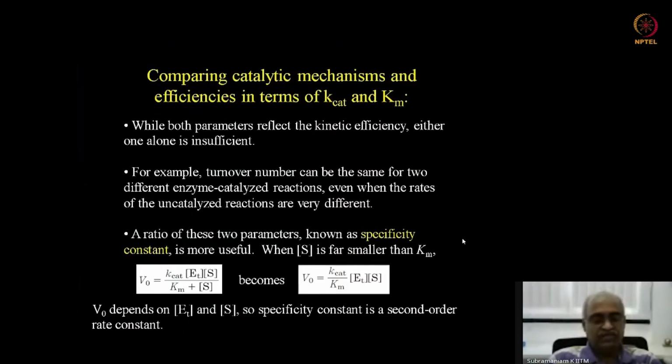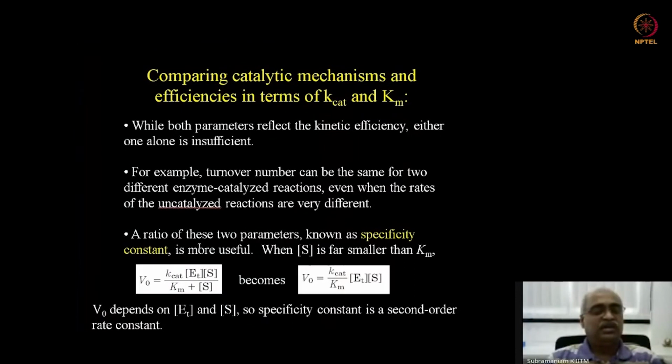So now what we are going to do is we are going to consider how well K-cat and Km tells about the performance of the enzyme, which is technically called the catalytic efficiency. So our goal is to have a parameter that accurately reflects the performance of the enzyme. So meaning how well the enzyme functions as a catalyst. So that depends on what is the rate acceleration over the uncatalyzed reaction. Okay, so that is not indicated by K-cat. K-cat is simply the turnover number.